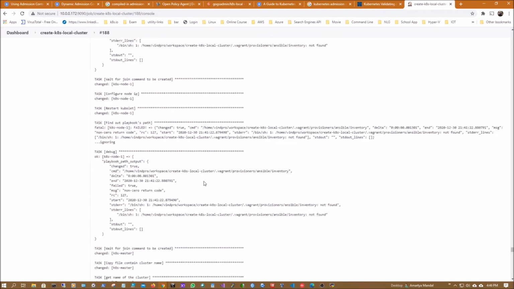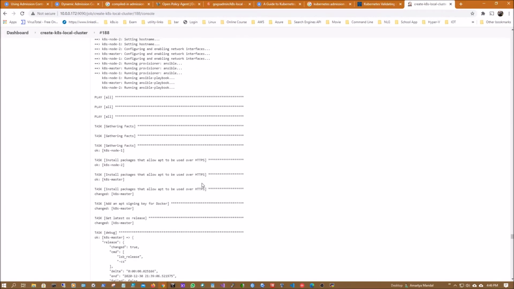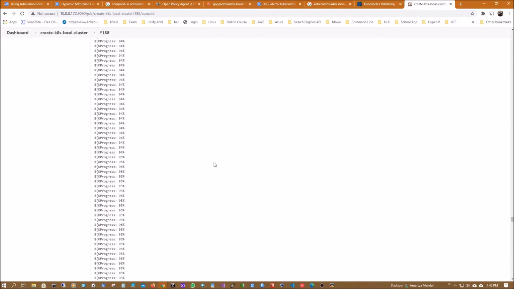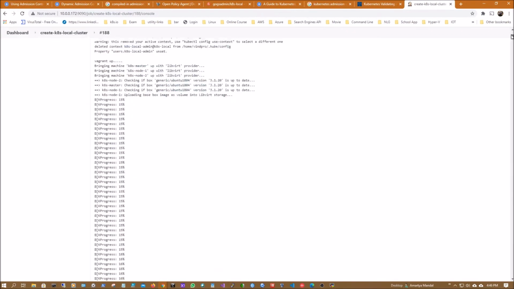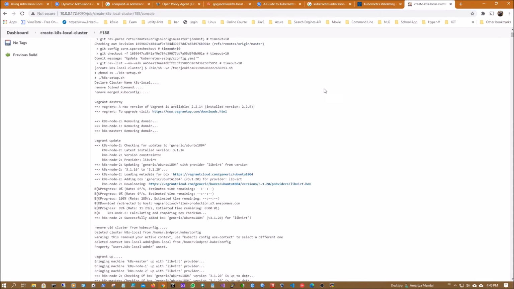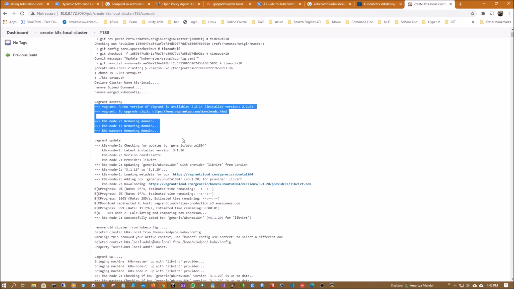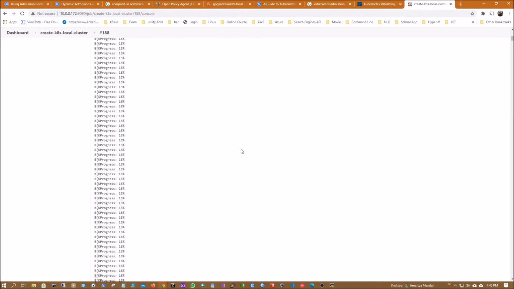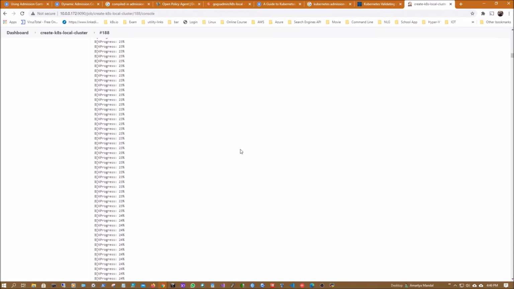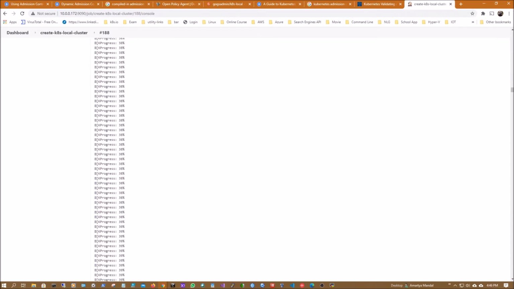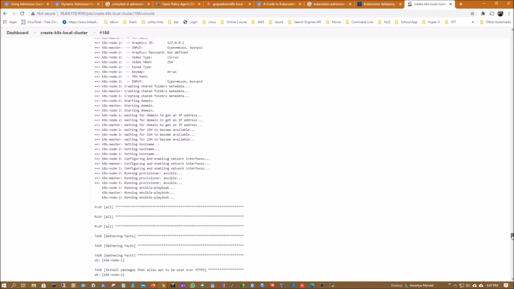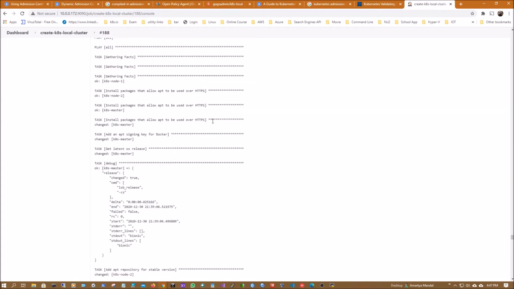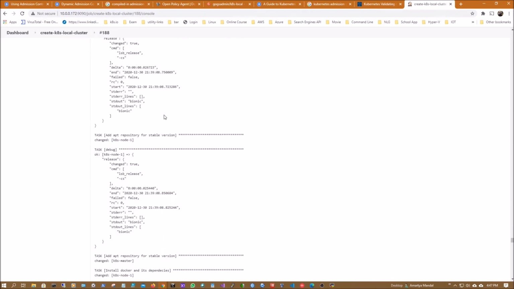Okay, so now we have the cluster provisioned. Let's go through the entire process. As scripted, it removed all the nodes, updated the Vagrant box Ubuntu 18.04 image, and then started provisioning the cluster.